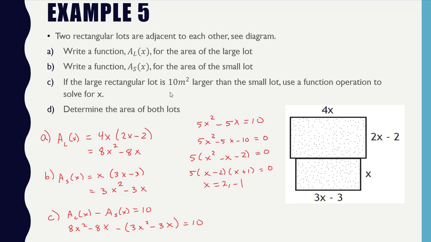Now we're dealing with lengths, and I see one length specifically where it's just x by itself. So it cannot be negative 1. You should write that explicitly. It has to be positive. So therefore x is equal to 2.